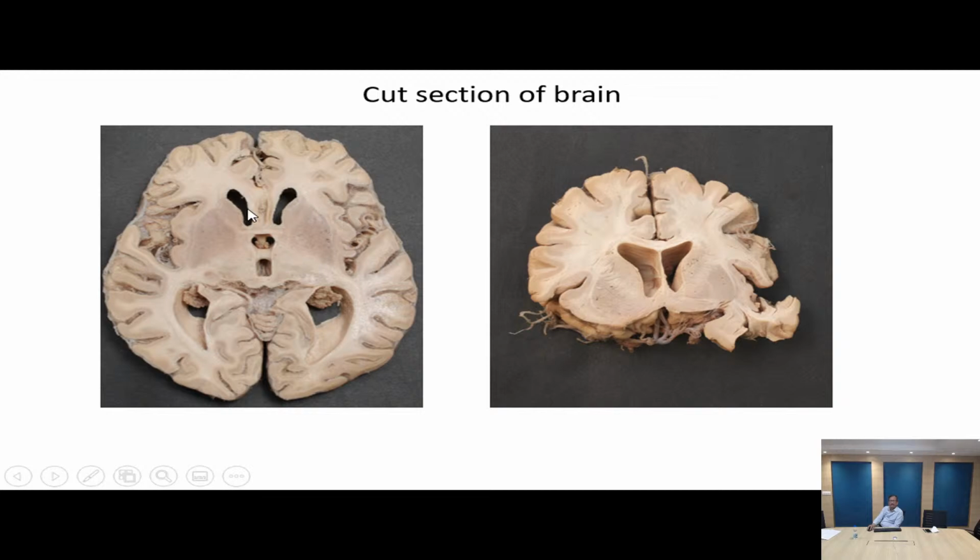Within this white matter again we see some gray matter. This gray matter is nothing but the basal ganglia. This is a part of the brain which is called the lentiform nucleus. This is a part of the basal ganglia which is called the caudate nucleus. The same thing you see here also. You can see over here, this is the lentiform nucleus, and this lentiform nucleus in turn has two parts, a putamen and a globus pallidus, and this is a part which is called the caudate nucleus.